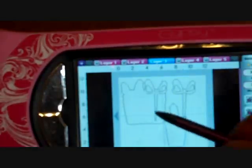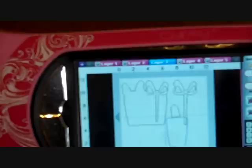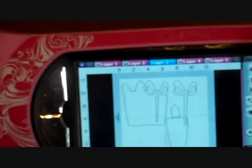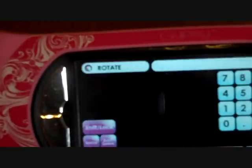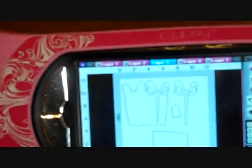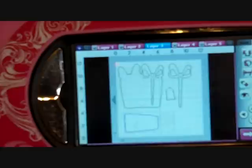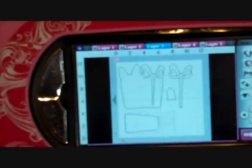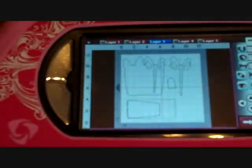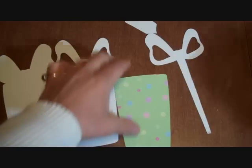I'm going to cut that out at seven. Now I'm going to place — the reason I put these all up here — I'm going to place that on white paper. I want to cut this out on patterned paper and put it on the bottom, so I'm going to rotate it 90 degrees and put it there so I can get it to fit on one mat. I'll put my patterned paper here and my white paper there and cut it all out.